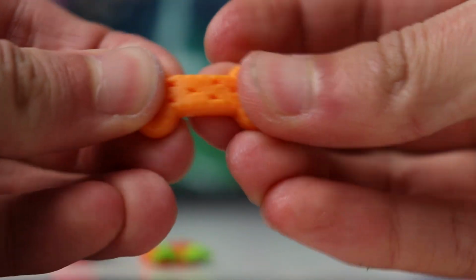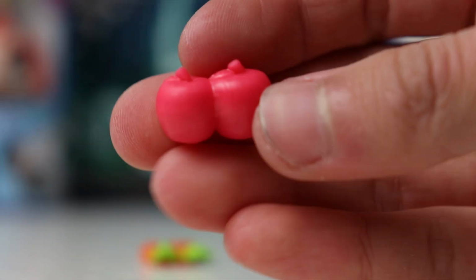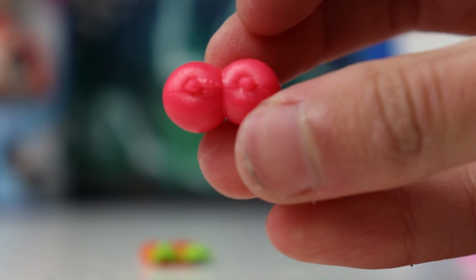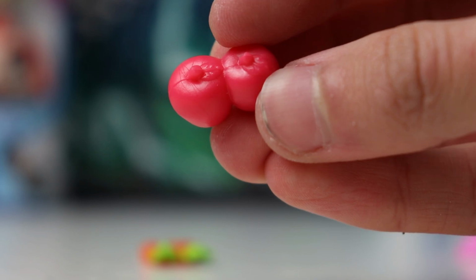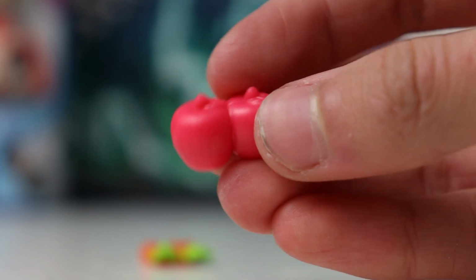It's like that same kind of soft, slightly bendy plastic, so that is a nice touch as well. And then we have these apples. I think these are the same as the G2 ones, but I noticed that there are actually little leaves on the top molded into the plastic, and I don't recall the old LPS apples ever being like that, but this is still a nice accessory.